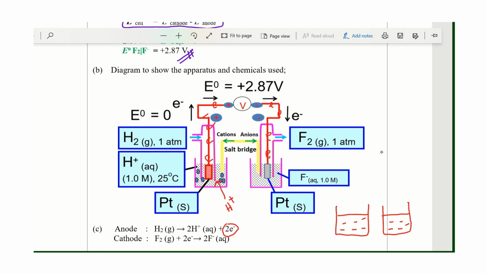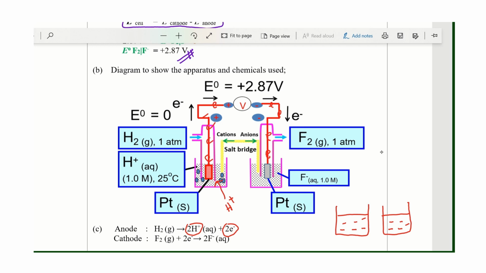Okay, after that, H2 gas is produced, H+. So dalam beaker anode ni adanya H+. Kan, reaction dia okay, ada H+. So bila ada H+ kat sini, okay, dia punya solution dalam beaker ni, medium dalam beaker anode ni, dia ada abundance of positively charged. So macam mana kita nak neutralkan dia?